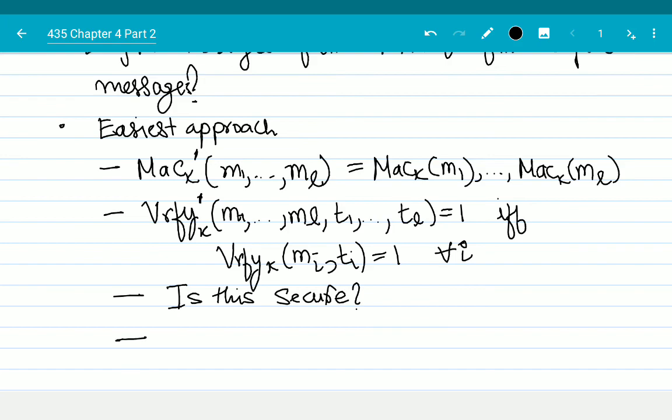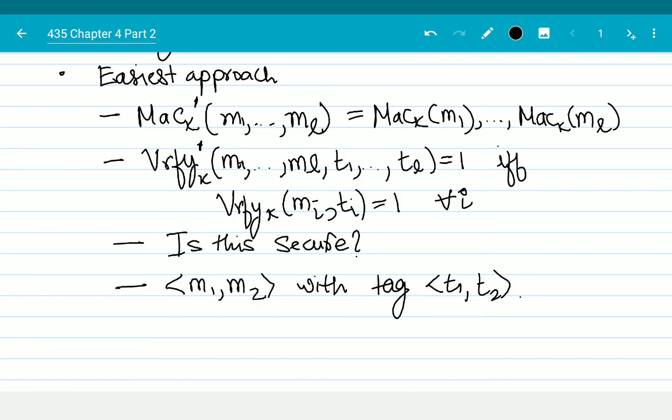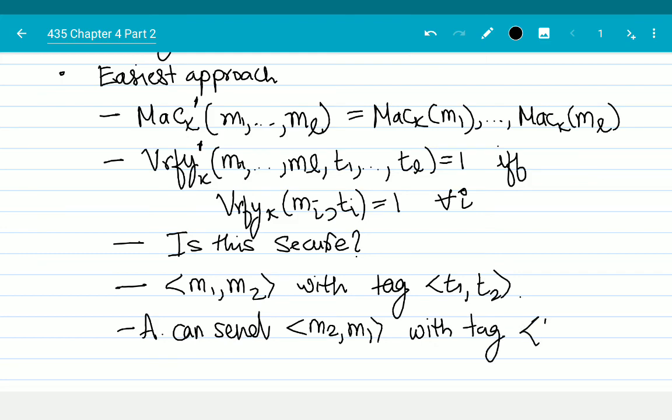And the counterexample is as follows. Suppose I send a message m1, m2 with tag t1, t2, right? Then the attacker A can send m2, m1 with tag t2, t1, and that will pass, right?